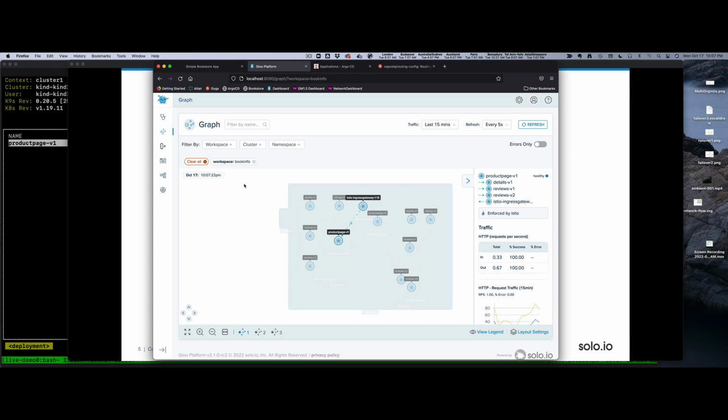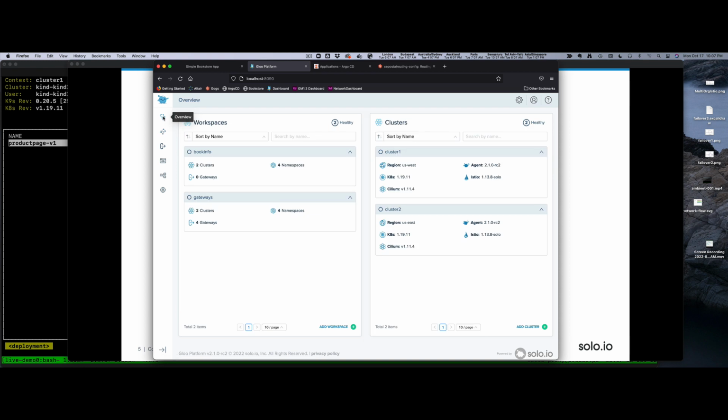Another thing that's interesting about Gloo Mesh 2.1 and Gloo Platform is the ability to manage the lifecycle of Istio itself. Across a large number of clusters, it can be very difficult to automate and control the upgrading process and the management of a particular version of Istio from a single location or any location.